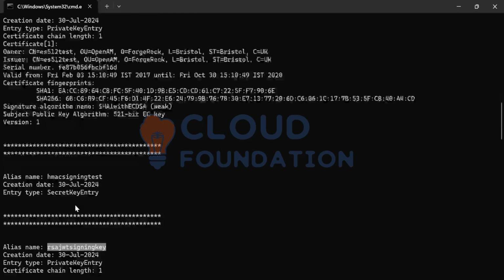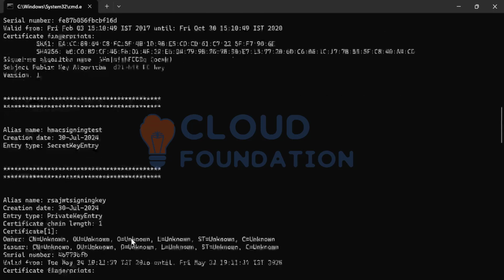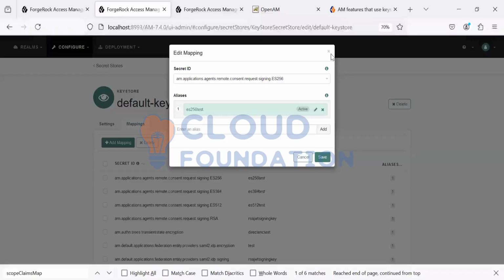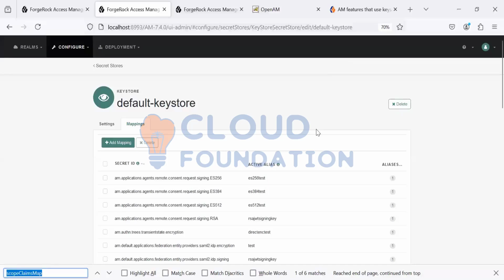If I search it, this RSA I showed you. So this is for the OIDC and all the certificates for this one. So all these aliases they have in this key store. Then we can use all this secret ID mapping against this active alias. So when we use that, they get secured by these key stores.